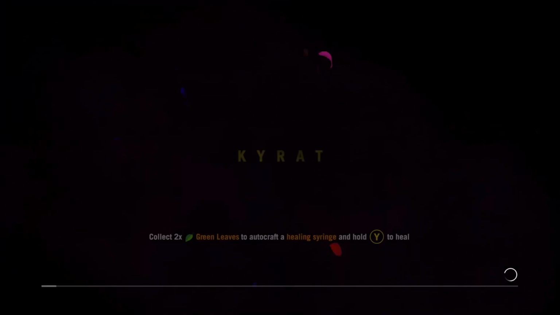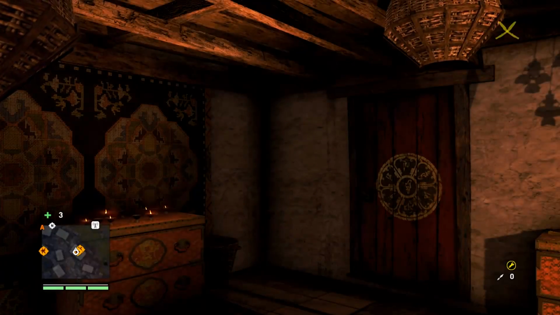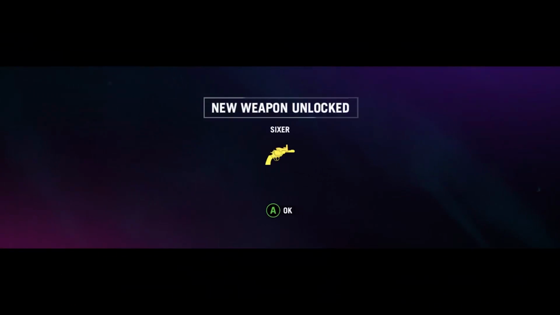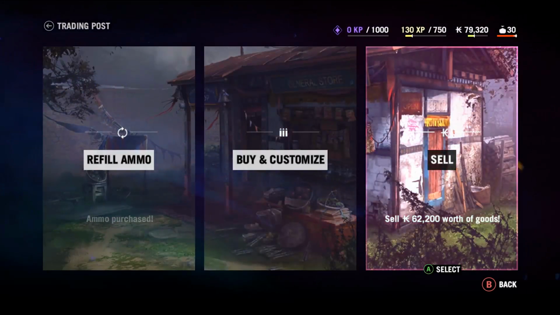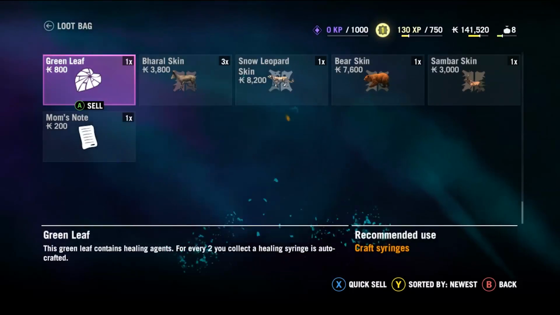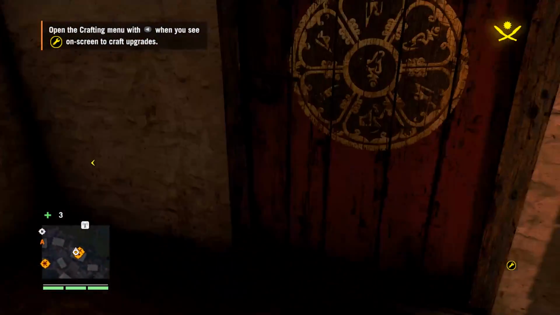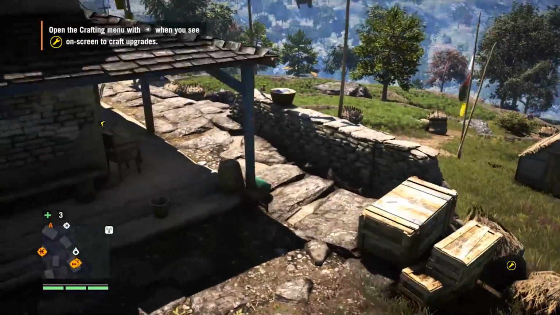Alright, so I'm going to abandon this mission real quick. My apologies. I forgot my loot bag was completely filled. So you will see a collection of new weapons. Alright, so I'm going to refill this just to spend some money and sell all of these other goods. Alright, my apologies for that. So let's back out. Start Amita's mission again.